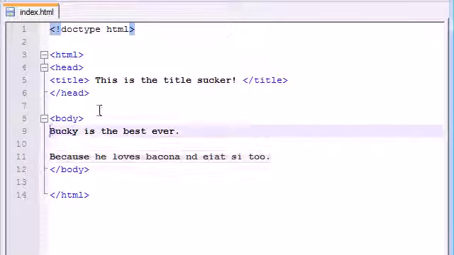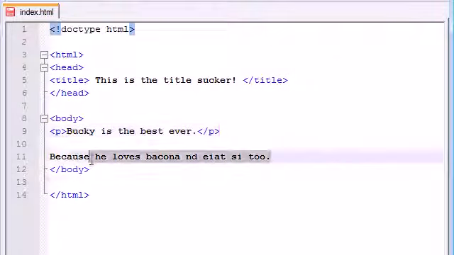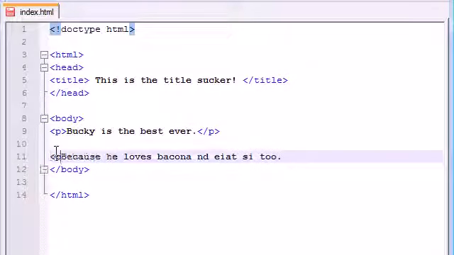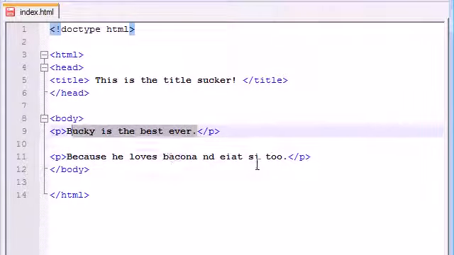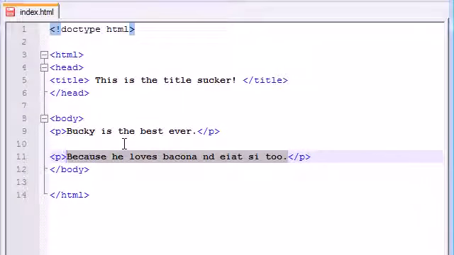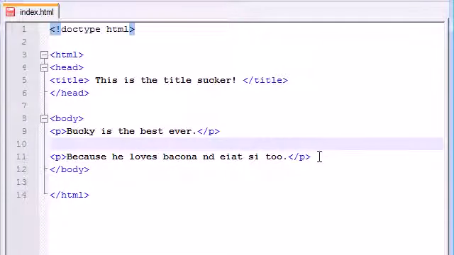Now, let's just go ahead and do this. The special tag for paragraph is P. So let's go ahead and make this paragraph by starting it here and ending it here. And we'll make this a paragraph too, and we'll put a P right here and a P right there. So now we actually have these 2 paragraphs instead of just random text. So before, your browser looked at this as one big sentence.